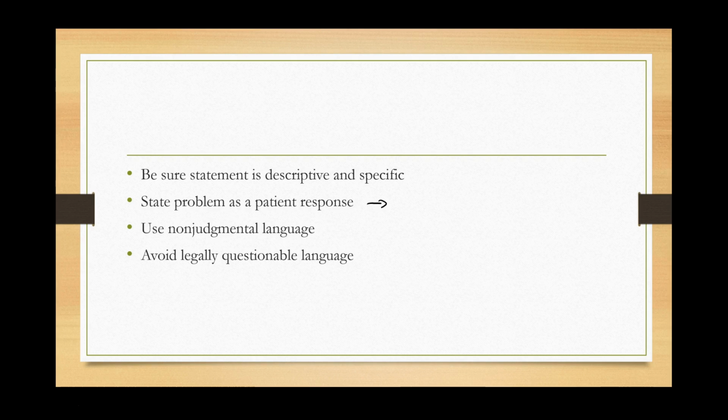You need to pay attention to how you are wording things, because if you're not clear, not concise, or too vague, they can be interpreted in different ways, in meanings that are outside of your scope of practice and in legal gray areas. And that will come back to bite you. So again, make sure that they are descriptive and specific, clear, and non-judgmental, and that you're using language that is appropriate for your level and scope of practice.